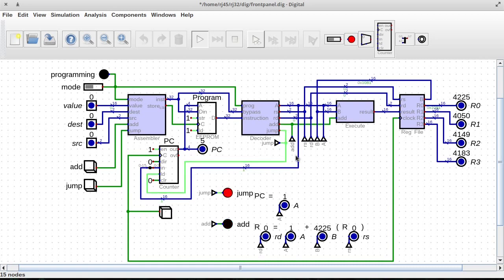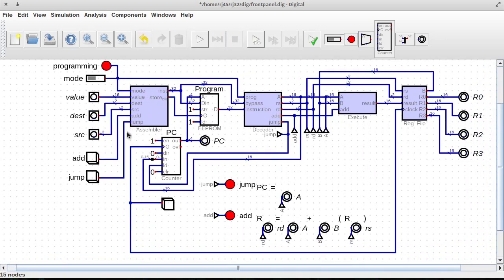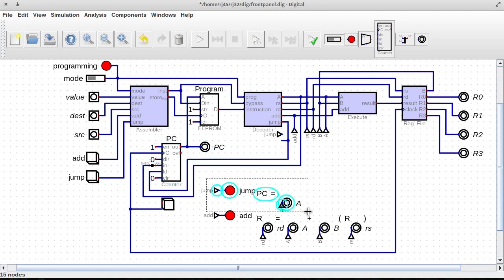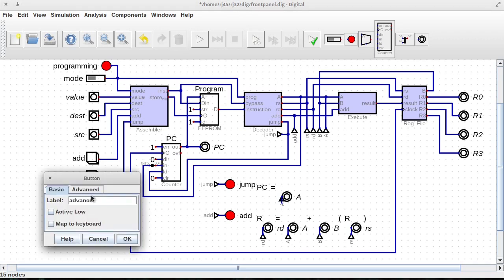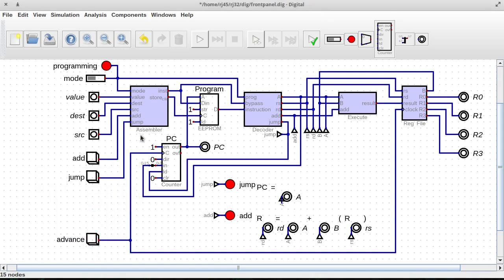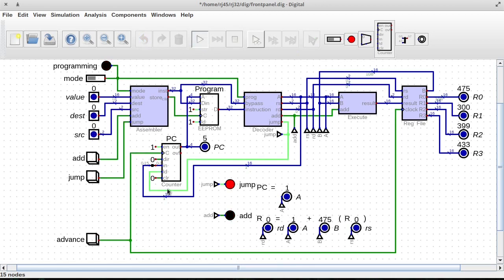Excellent. Okay, so is the issue of this being kind of, just move this down one, move this back up. Okay, let's move the clock over there. And I'm going to call this advance. I'm going to give it a bit of space there. Okay. Not sure what's going on here. Let's fix that. There we go. Okay, and we've got a jump. Tells us we're going to 1, and we do.